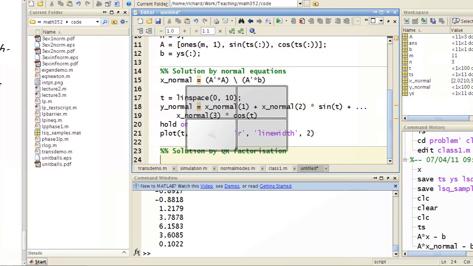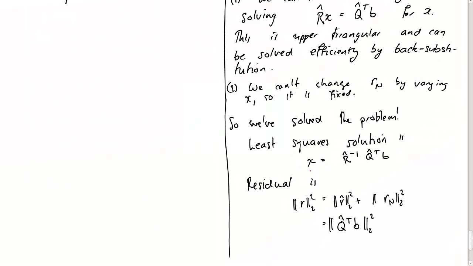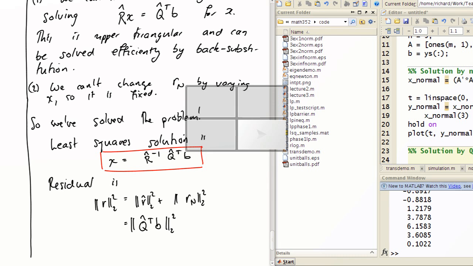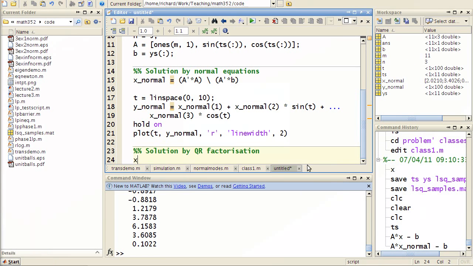Okay, this is simplicity in itself. If we just look back to what our solution was, our solution is given by x equals R hat inverse Q hat transpose b. So x least squares, so xqr we'll call it, is equal to, well, we can't do it yet because we don't have the QR factorization.